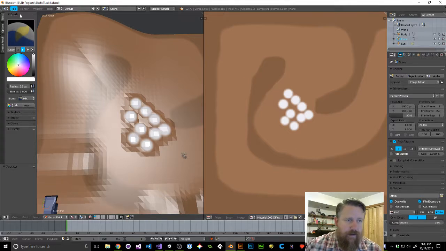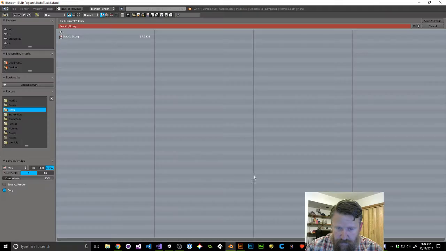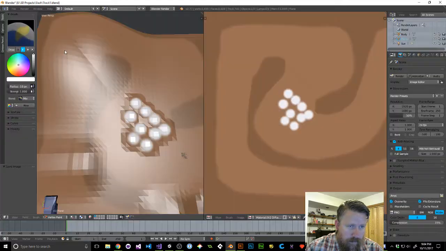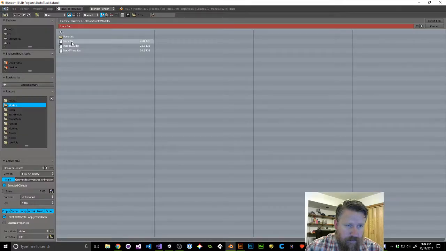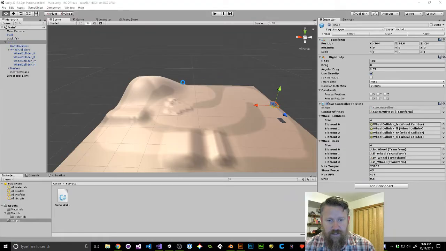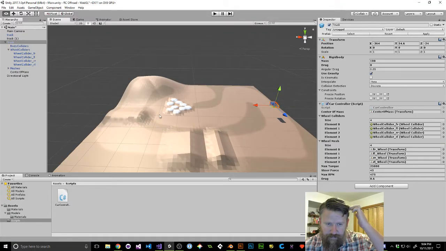All right. Image, key. Now the track should be kind of more bumpy looking.